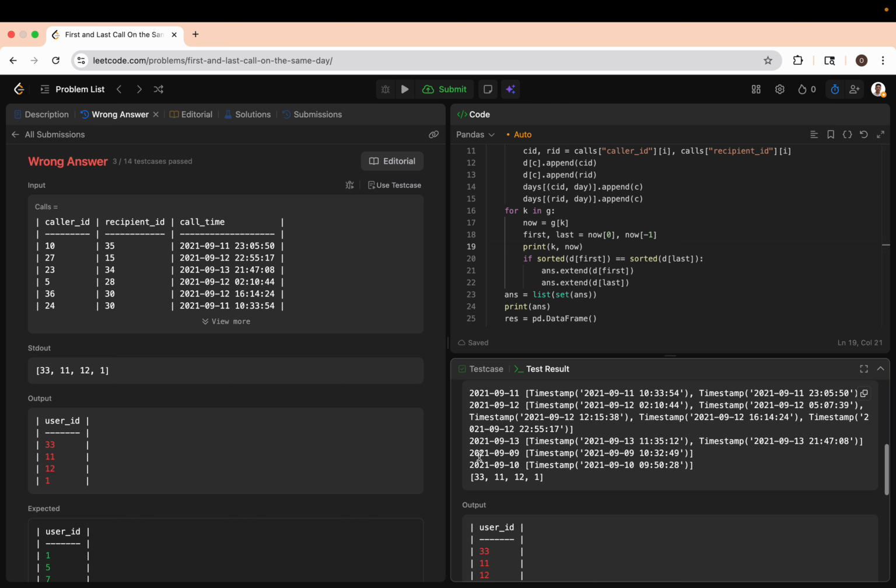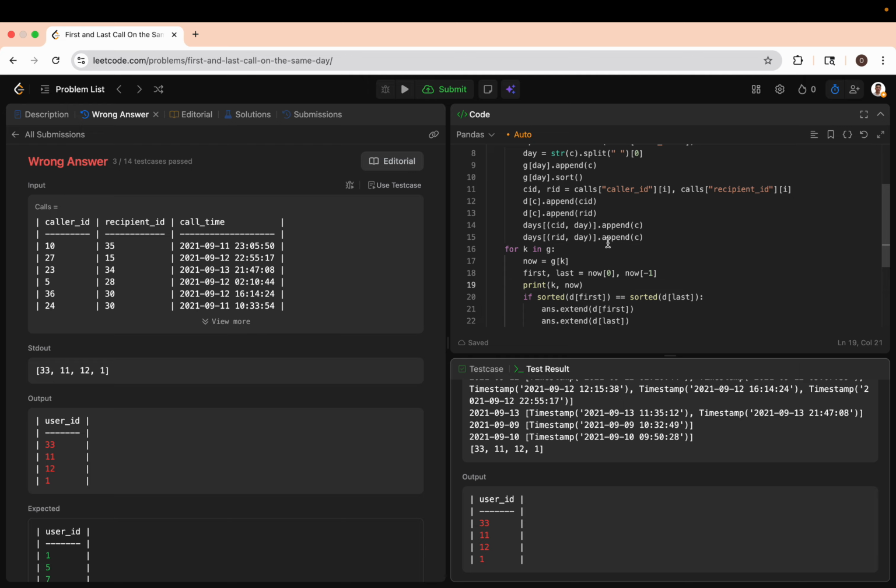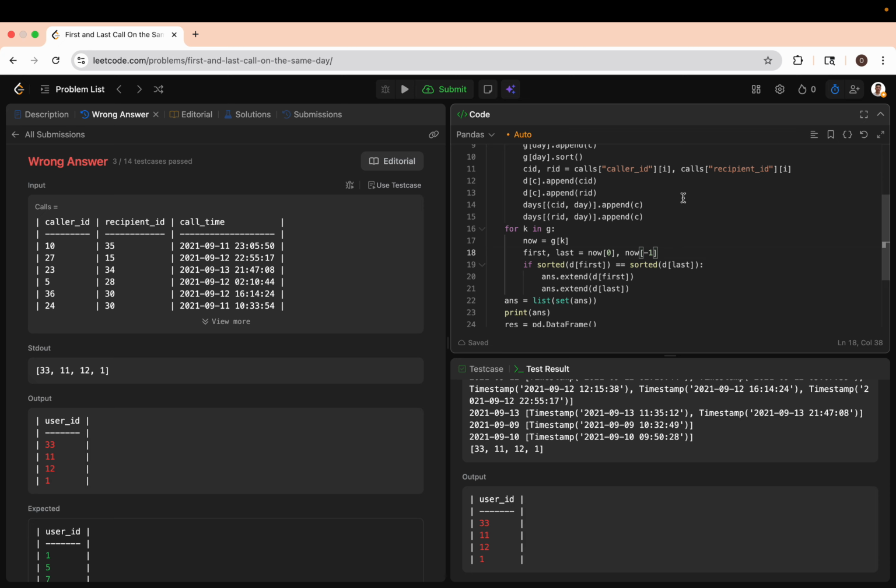Actually, let's go through days instead. Let's say for key in days, let's print key and days key.